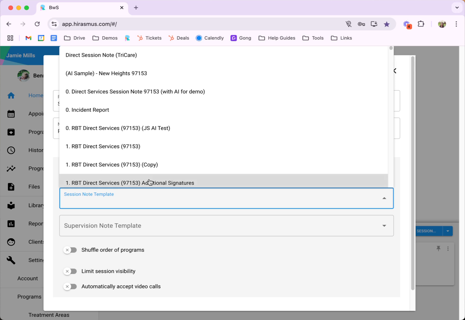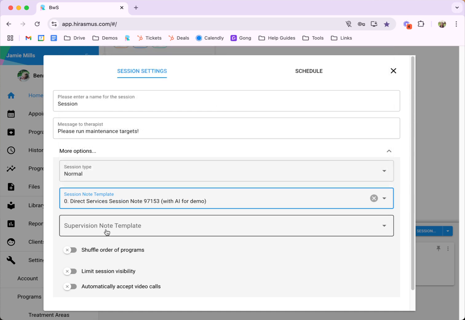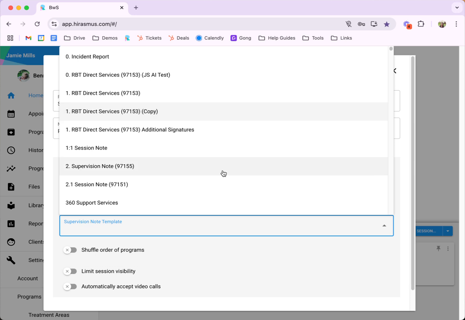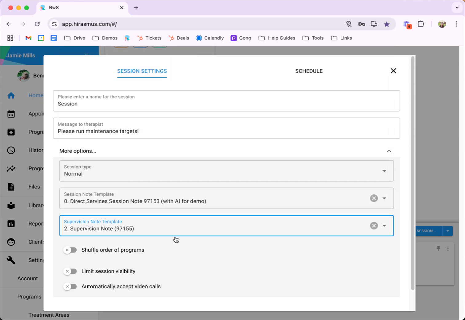So if you have multiple different session types, you can have different types of notes here. And then you can also pick a supervision note template. So your supervision note template is what will auto-populate if you use live supervision mode. This is a premium only feature, and we will review live supervision mode in a separate video.